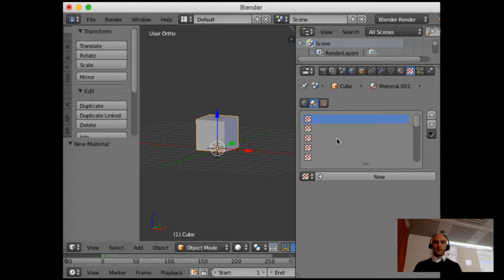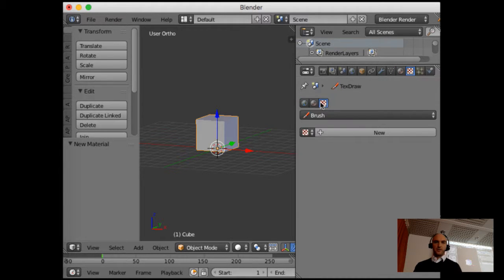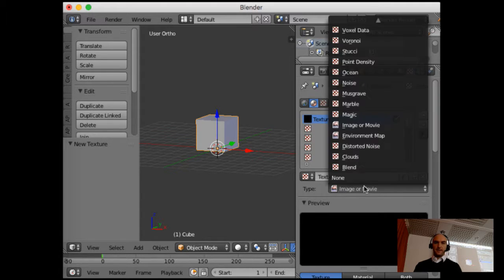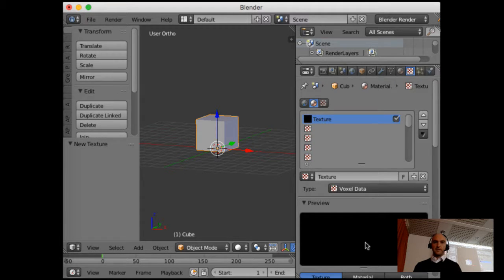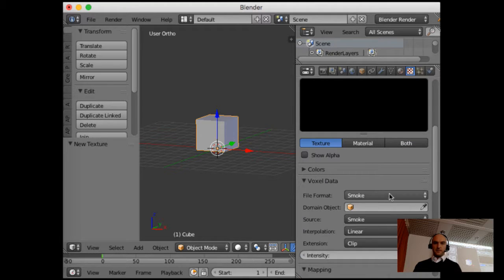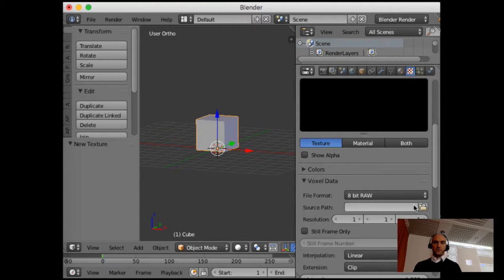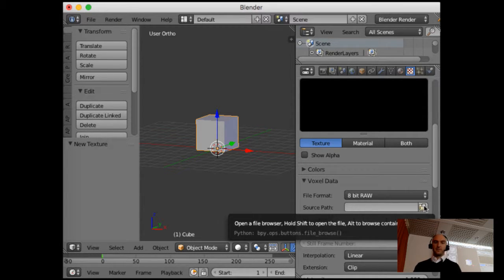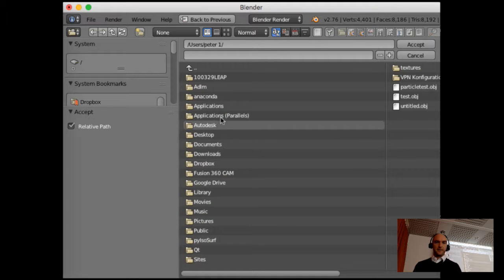And then we'll go into textures, materials textures. If it's on world textures or drawing textures, that's not what we need. We need a materials texture, and there it's going to be voxel data. The voxel data is 8-bit raw. With the new version of Blender that's coming out soon, there's also going to be OpenVDB integrated, which I'm personally very excited about.